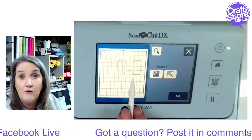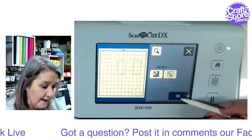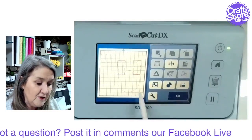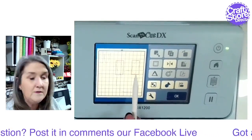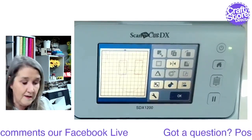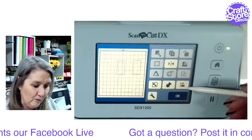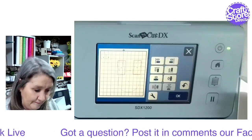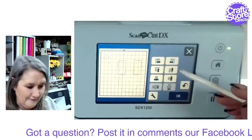So here you can see now we've got both of the ears selected. So I'm going to click on OK, and then go into object to edit. Now, when I go into object to edit this time, because we've got multiple shapes selected, it will give me some additional tools to work with, including the alignment one, which is the one on the right hand side at the bottom. So if I click on that one, it'll give me lots and lots of different options here.